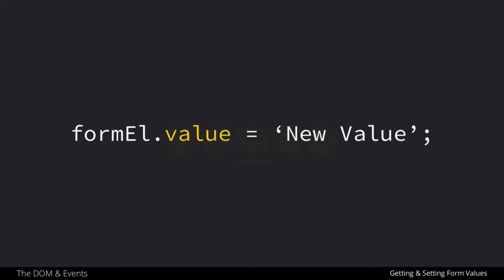So before we look at our next example, I want to show you just how easy it is to set a new value for a form element. All we would do is simply get the form element we want, use the value property, and then assign a new value. It's as simple as that. However, what I mentioned before is we might not always want the value attribute, we might want something else. So let's look at another example to solidify this a bit and go into more depth.